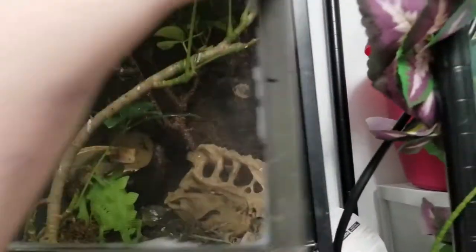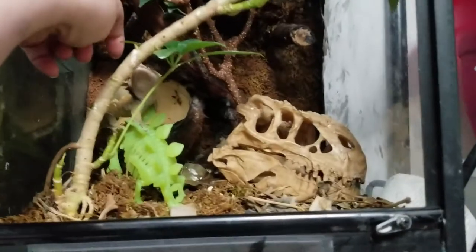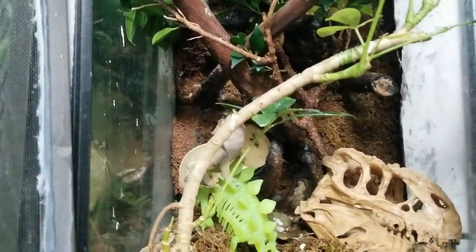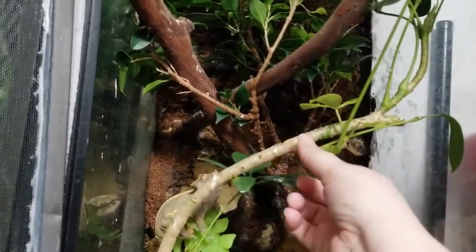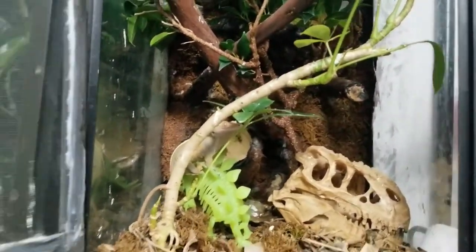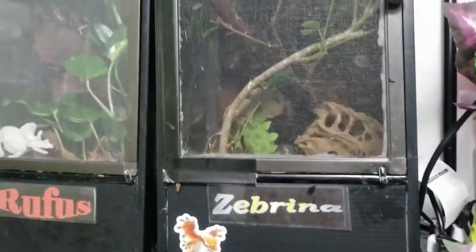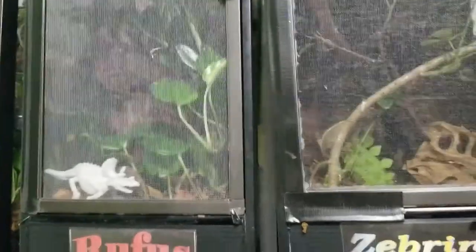As you can see, the interior of these — you'll notice there's, of course, plants. There's a ficus. There's a Schefflera Arboricola. You can tell it's not doing that great. I need to cut it back, but she just loves sitting on this so much, I just won't move it — she gets what she wants. But this has natural soil plants. There's insects in the soil. It's really hard to show the insects because they're tiny. I'll have to try to dig them out sometime and do a video specifically on what kind of bugs I use just so you can see what I've got.